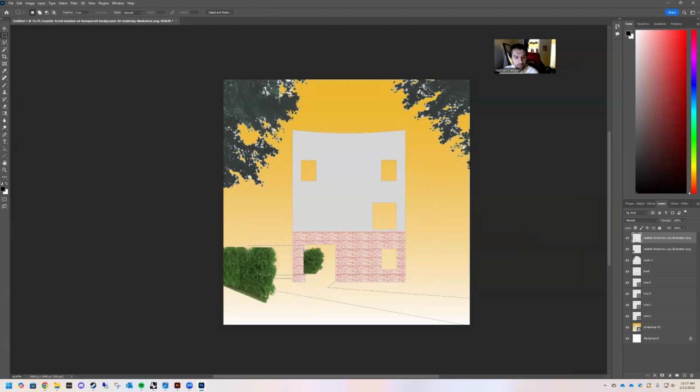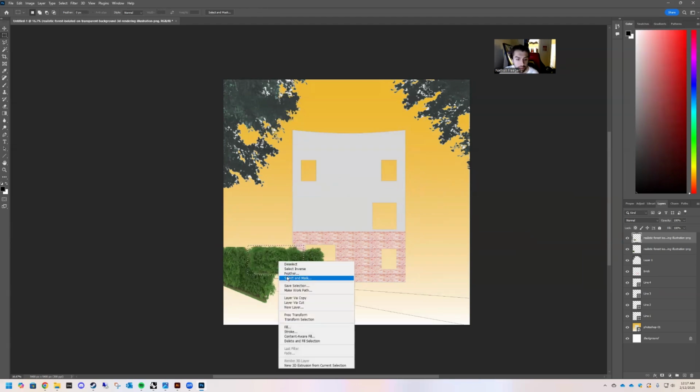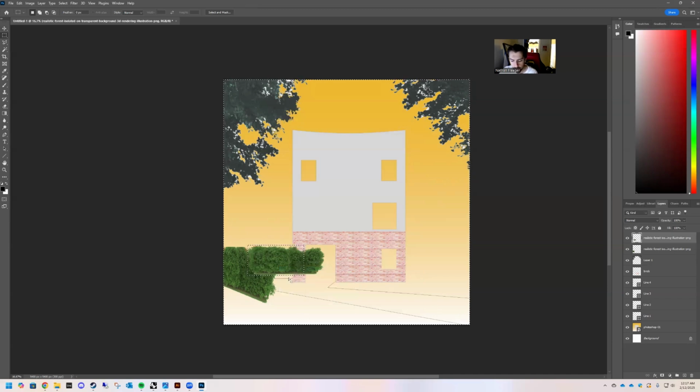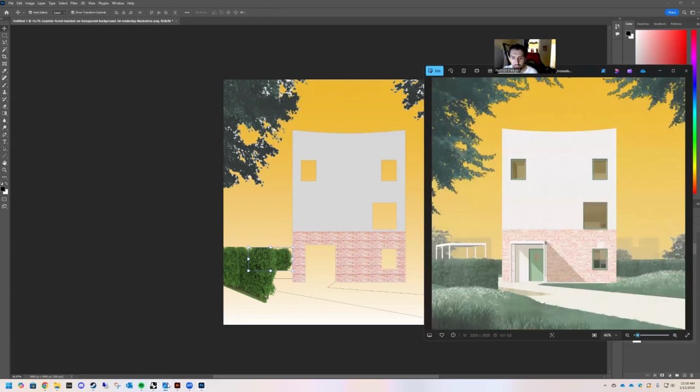Smudge of this. Oh, invert my selection and then grab that. Throw this other layer on top. So this is in the background. And mirror that so it doesn't look like it's the exact same hedge necessarily. Something like that, right? This is obviously a little rough.